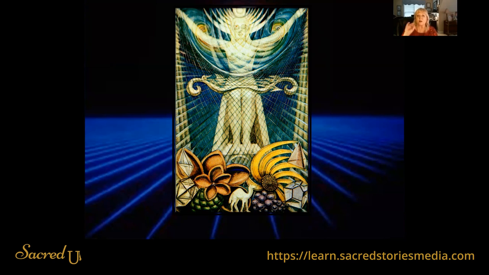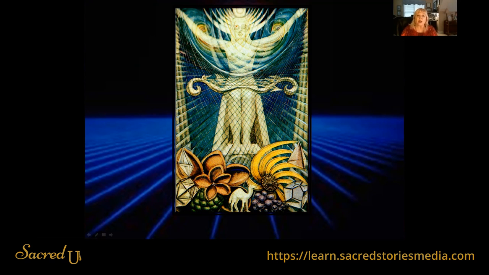We begin to see how the swirl of atoms is the same as the swirl of galaxies. We begin to understand how the veins in the leaf are the same as the veins in our hands — we begin to see the correspondences. This gets into a deeper level of teaching hermetics. I teach this within the Phoenix Farm Mystery School. Perhaps with Sacred You, I'll wind up doing an Egyptian course sometime in the next year, where you'll learn even more about hermetics, but you're going to learn a great deal in this course.